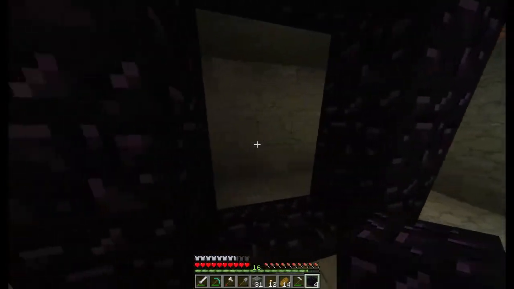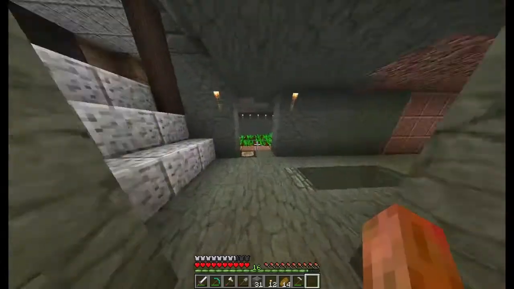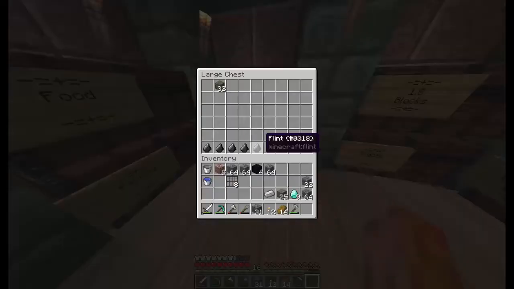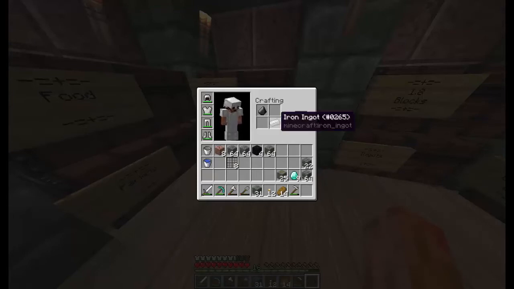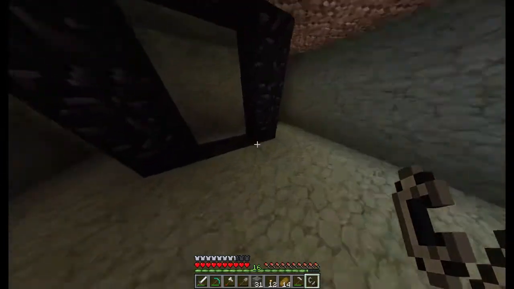Nether. Looks fucking weird as hell. Alright, let's go grab some flint and a piece of steel. More iron ingot, because Minecraft logic is stupid as hell. It doesn't matter which way you put it in. Alright.